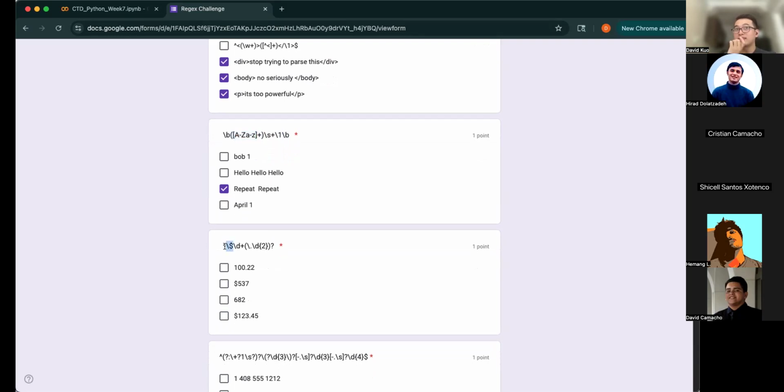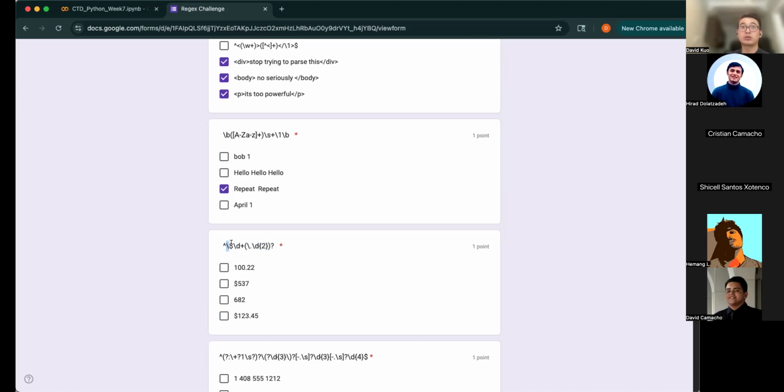Now, notice that this $ sign is not at the end, right? It's preceded by a backslash. That means we actually want a dollar sign. So it's a $ sign plus a number, however many digits you want, and followed by something. This something contains a dot. If you want to use a dot, you need to escape it. \. means I actually want a dot. And \d{2} means I want a 2-digit number.